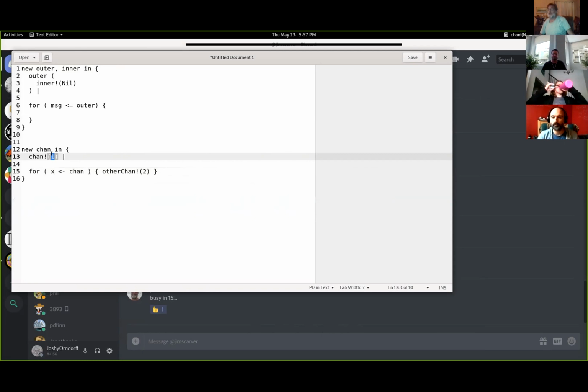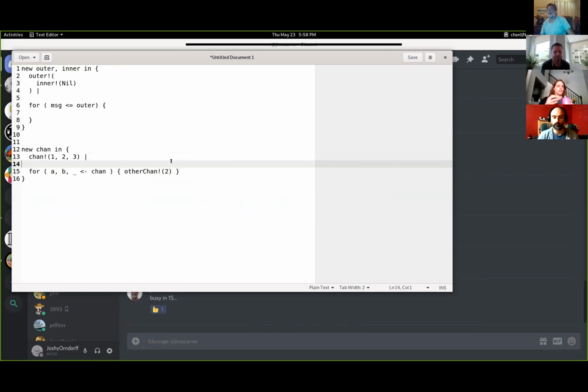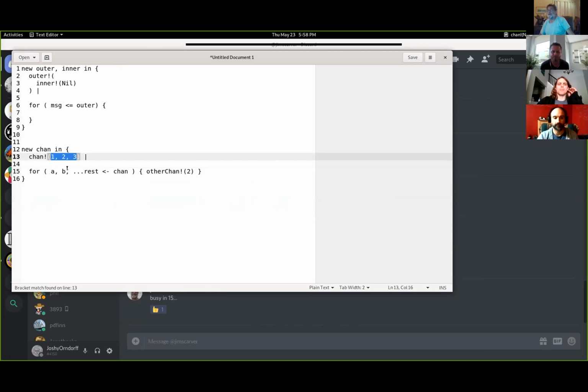Show again the 1, 2, 3, and show the pattern. Well, in this case, it's a list. It doesn't have to be a list. Yeah, you're thinking of this one, I guess. Okay, so this pattern matches because there are 3 elements. The other thing we did was we used a dot, dot, dot. And that would match 3 or more elements, right? I don't know if that works when you're sending these polyadic sends. It might. This definitely works in other places.